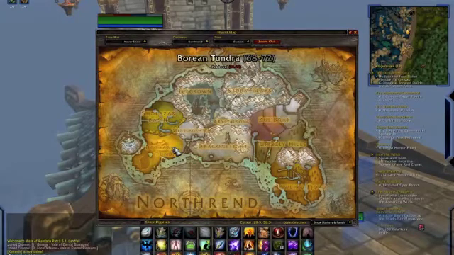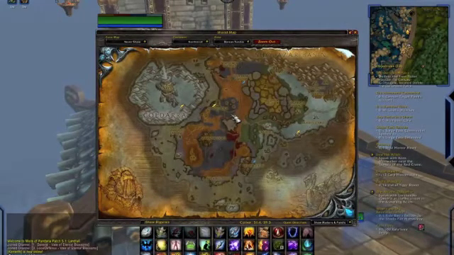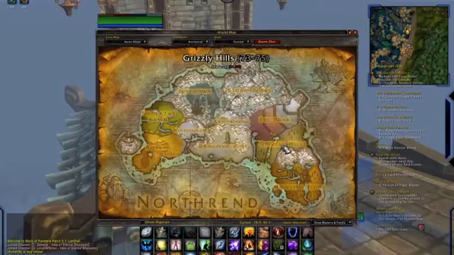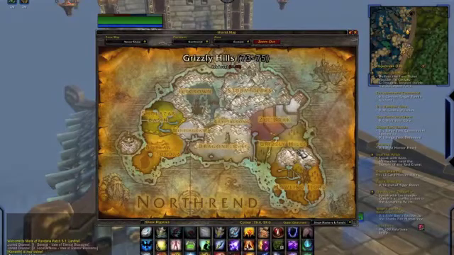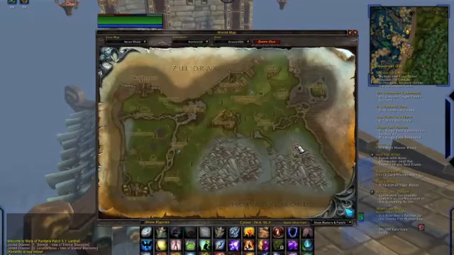Now the zone you want to skip, it's called Dragonblight. It's a waste of time. Don't even go there, don't even start it. You can just fly over all the way to the forge and start questing here. Now when you start and change, this is the other Alliance starting area, so it's level 68.